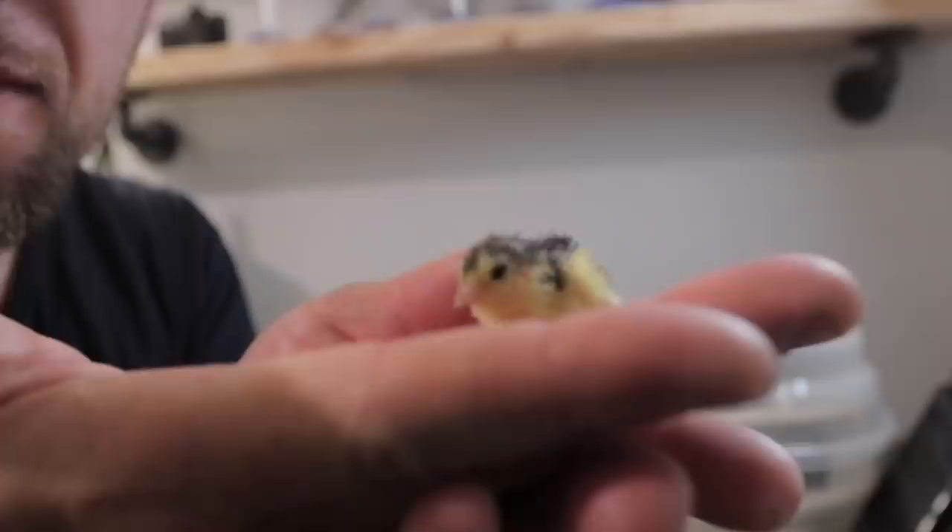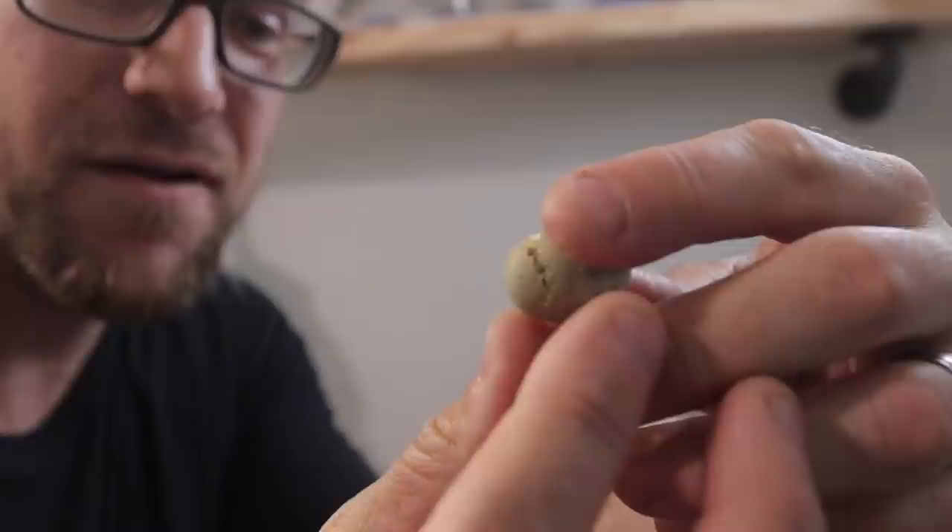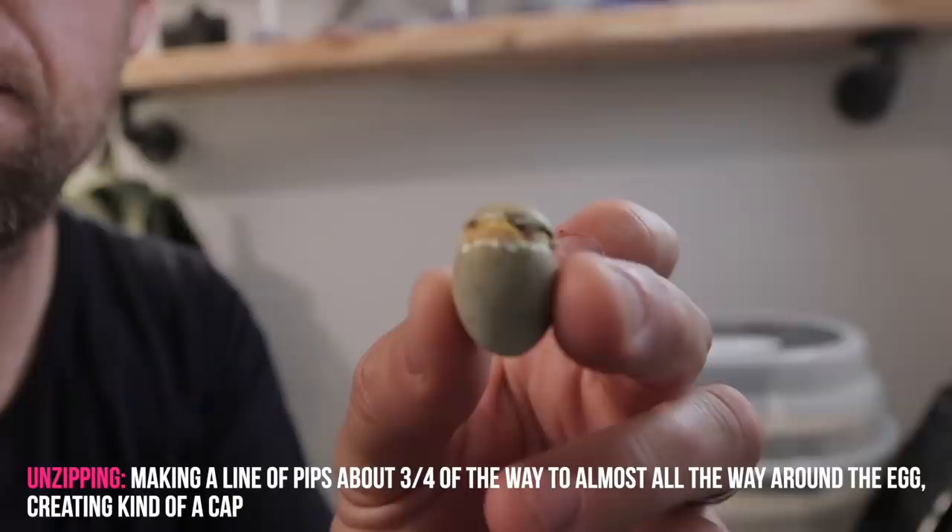So you guys ready to hear a weird story? I'm in here editing a video and I'm hearing this sound over here. Surely it's got to be coming from my video and not from this incubator, because I think we're like on day seven or something. Somehow I totally missed keeping track of this incubator — it's day 16, and the tiniest little button quail just hatched out. These button quails start hatching fast and furious, so this one is unzipping his egg right here and will be out in just a few moments.